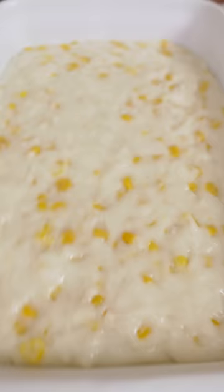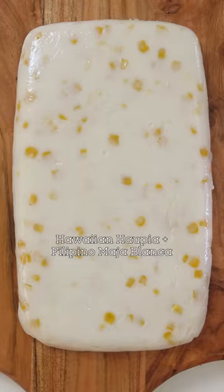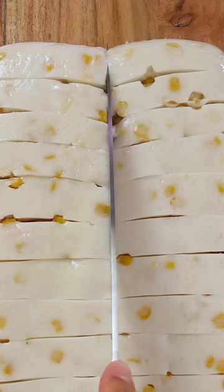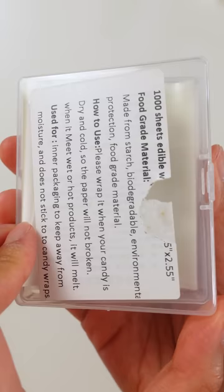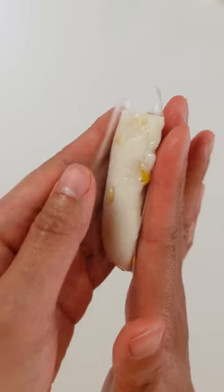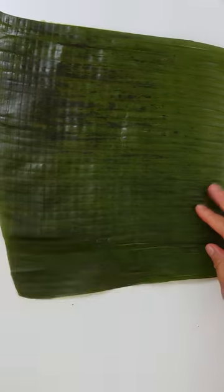This first one is a hybrid of Hawaiian haupia and Filipino maja blanca. It's a very simple 5-ingredient coconut pudding with corn. Initially, I wrapped it in edible paper to make it easier to pick up off the serving tray. It made it taste like the pudding had skin. It was not good. So I brought in a little tradition and slipped the coconut pudding atop a little slice of banana leaf.